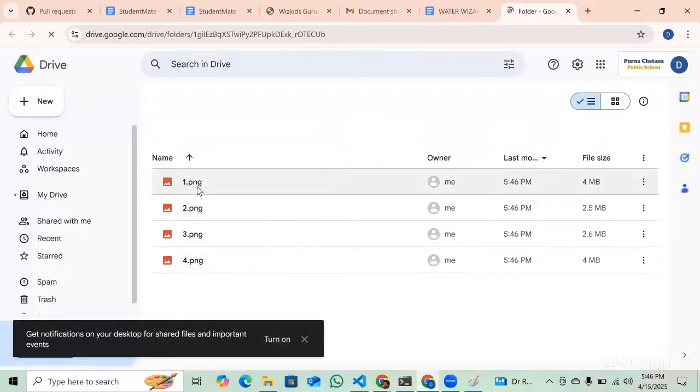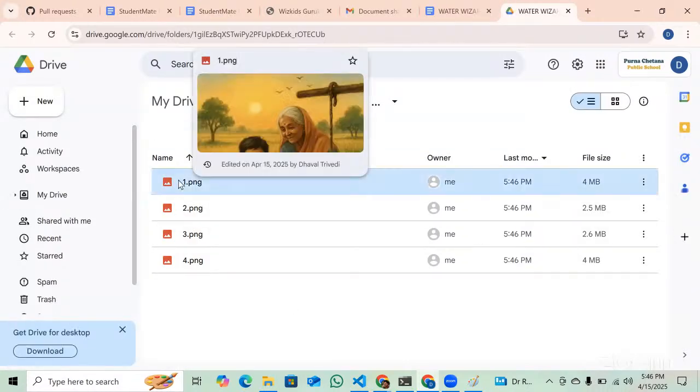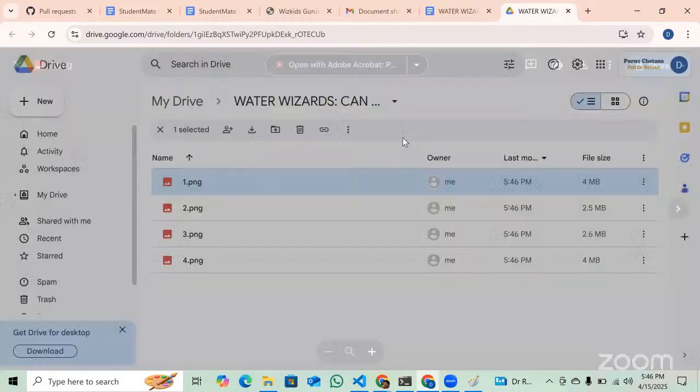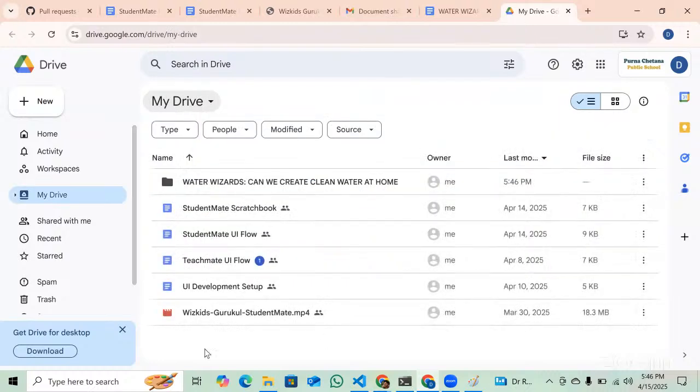ChatGPT only. Yeah. So that will be faster. We have to ask him to give the Google Drive folder where he has all these images. Yeah. That would be faster, I guess.